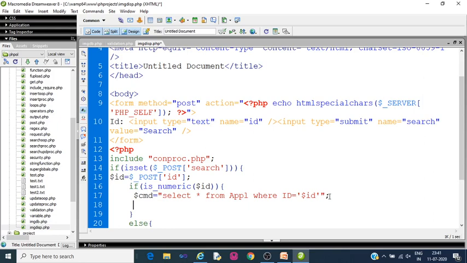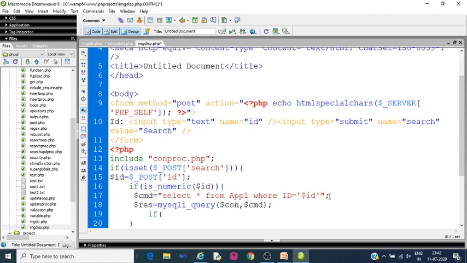So $cmd. Now we need to execute it. Since it is a select statement, it will return some values. We will store that into $res. So mysqli_query $con comma $cmd. Now we'll check if it has returned some value or not.